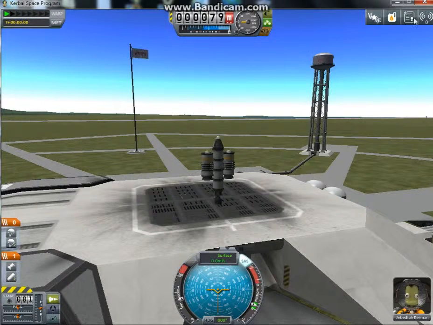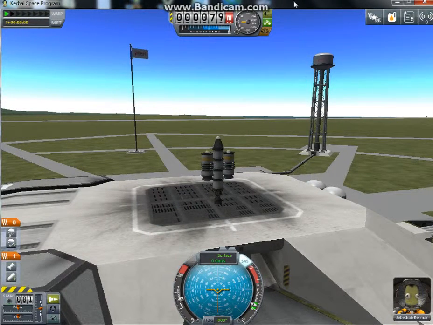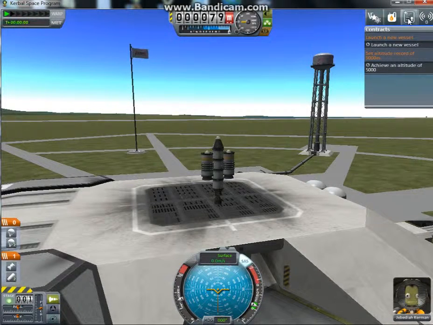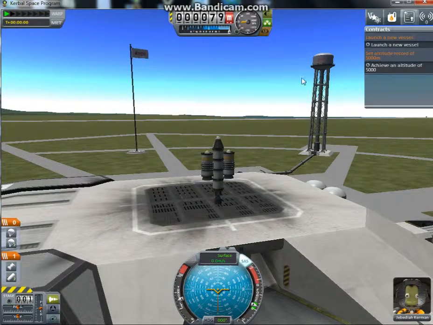Oh! This is the other new thing. So, you'll notice there's 4 tabs instead of just the thing you click, then you can click on the resources or whatever to show. Whereas this, which shows your funds, notoriety, and science, I have 0 of notoriety and science. This shows your fuel, pretty useful. Your active contracts, as you can see, achieve an altitude of 5,000 and launch a new vessel. And the contracts I have completed. This one, well, I'm not sure about it. I feel like it's kind of inefficient, but whatever.